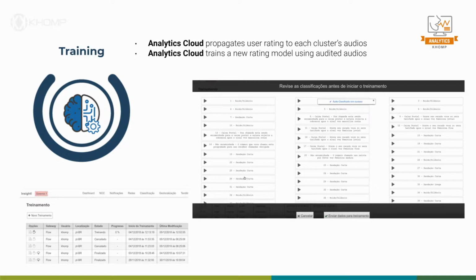And this is a process that takes some minutes. Yeah, it's very heavy processing. That's the main reason we are doing this in the cloud.